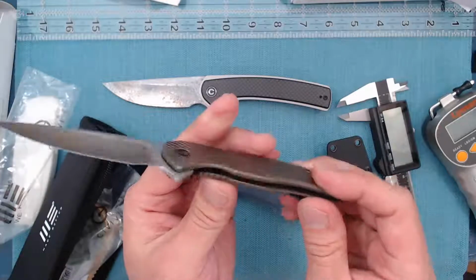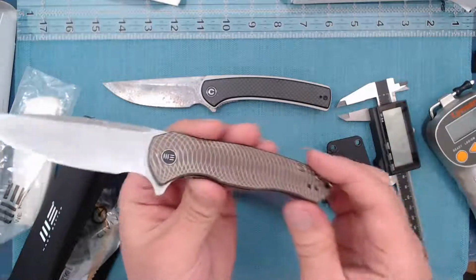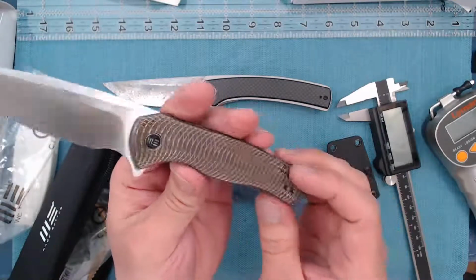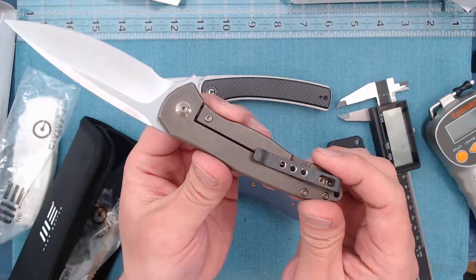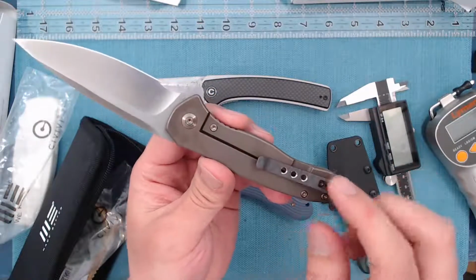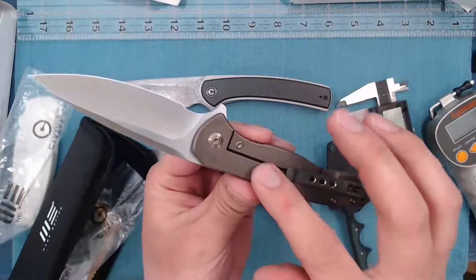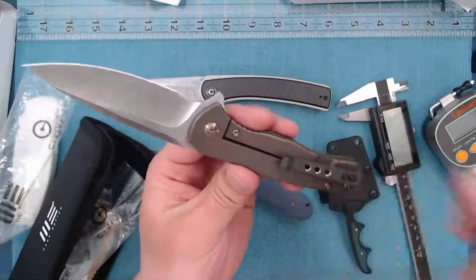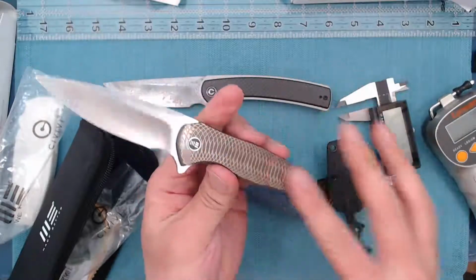Because as cool as this is, as much as it kind of hypnotizes you, I flipped it over and I was very let down. It was like, that is so cool, and I went, wah, wah. I don't know how much it would have been more, but even if they didn't do it on the lock bar, if they did it on the rest of the knife, it would have had some connection to the front side, which is awesome. The back side is plain, and it looks like a totally different knife. I know that happens a lot of times.